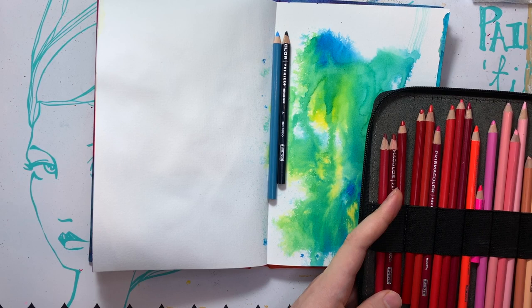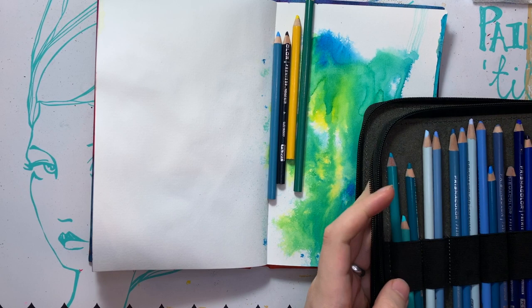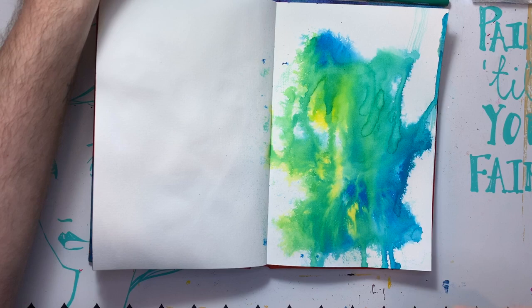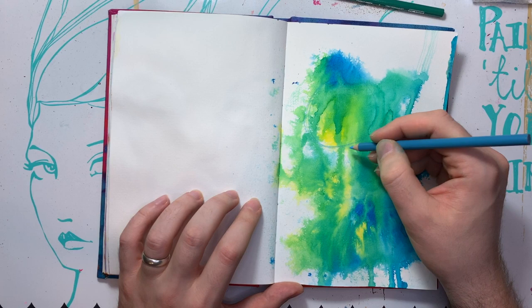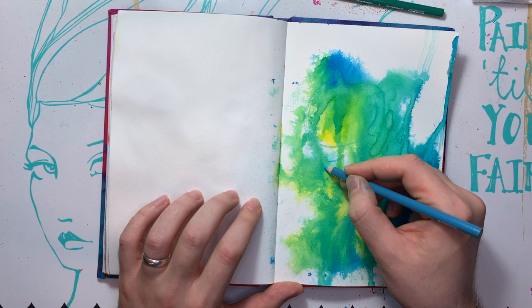I'm going to pull out a yellow now, just maybe that'll remind me to do the eyes yellow. And there is some greenish hues happening. A lot of these colors are already in the background, so I don't necessarily need to use the colored pencils this way, but whatever. Let's do like just a more vibrant blue — cerulean. I do love Copenhagen blue, but I need to sharpen it because the pigment just broke off. Gave all of my pencils a quick sharpen. So Napoleon Fish — I'm thinking big round head, round body, little tail. I don't know if you guys can actually see it yet, but it'll be there eventually, I promise.